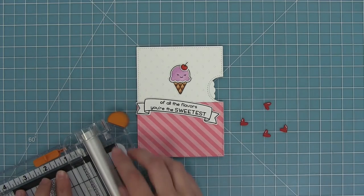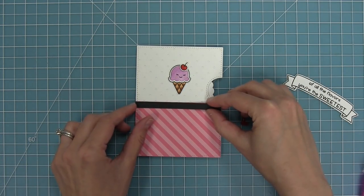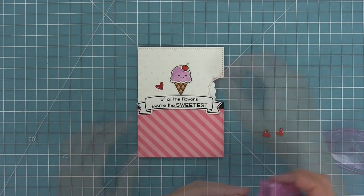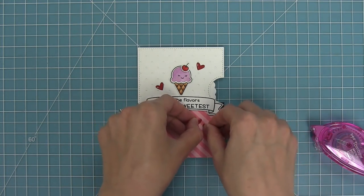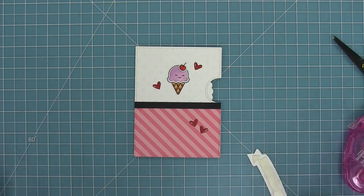I'm also going to trim down a piece of black cardstock that's a 1/4 inch thick there, and we're just going to layer that just to kind of bring in the black from the banner, and then we're going to use a little black arrow later to show that the wheel turns. So I'll layer those cute little hearts on, and then we'll also layer the banner on with some foam tape.